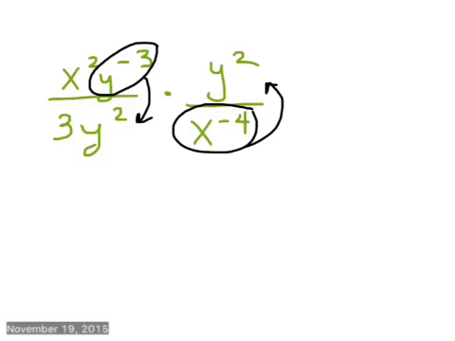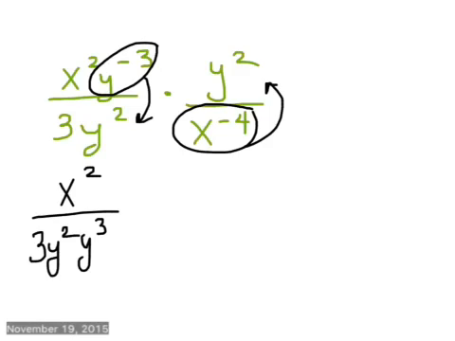What happens to most people is when they do this, they move everything. Is everything negative? No. Just those pieces that I circled. Only those get to move. So on the top, what stays in the first top? X squared. Good. On the bottom, I got a 3, I got a y squared that already was there, and now what comes down to join it? Y cubed. Right, good. Now on the other fraction, the y squared was already there. What do you have to play with it? X to the 4th, and I vacated the basement, so therefore I'm just going to put a 1.